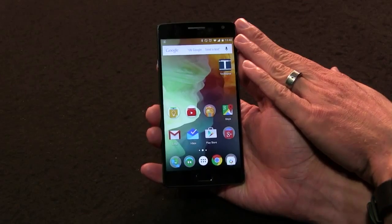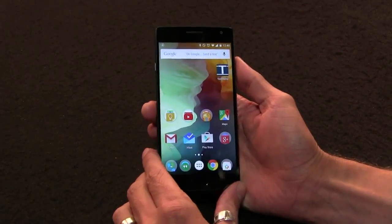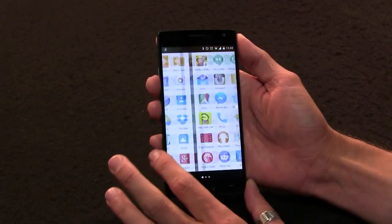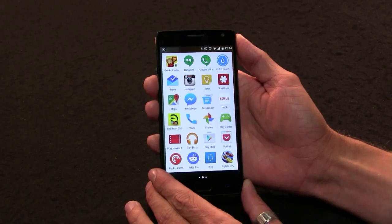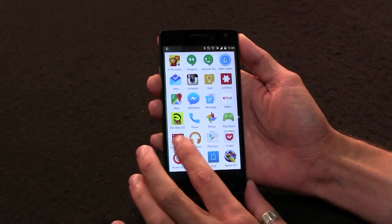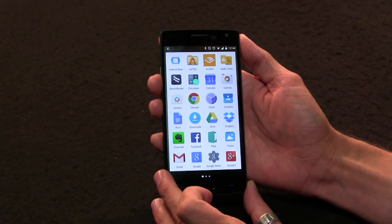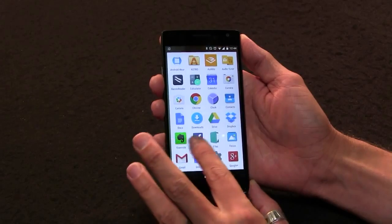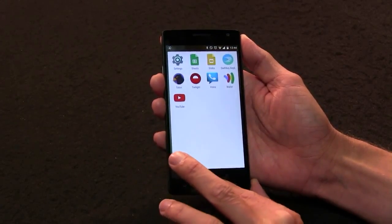The display, it's 1080p, as I said. I think that's perfectly sufficient for this size of a screen, 5.5 inches. It is a little bit washed out, though, and I feel like it kind of lacked contrast that I was hoping to see, especially when you compare it to Super AMOLED panels. So it's a little weak, I guess, as far as that's concerned, and has a little bit of a blue tint. You can actually kind of see the blue tint on the screen right now, and it looks that way in real life as well. Maybe a little bit less drastic, but it's definitely there. It kind of bugged me.